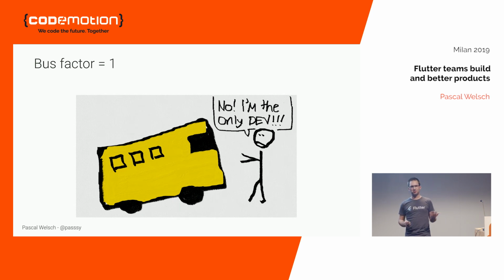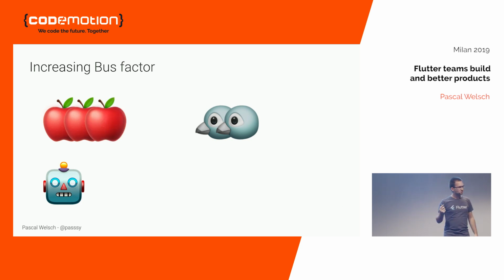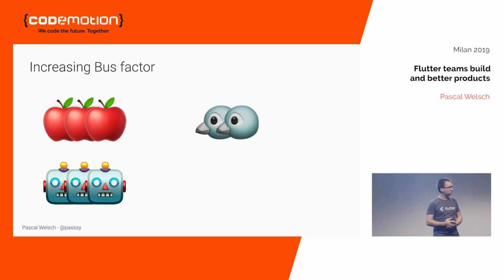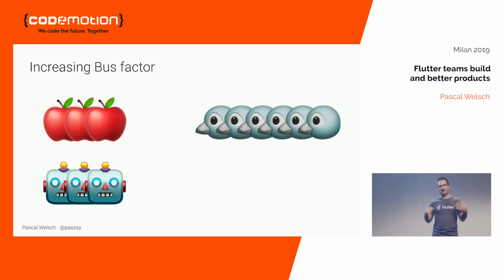But getting there is pretty hard if you have 2 separate teams, like with native development. So on the one side, you see native developers, and here's the Flutter team. Right now, you have bus factor of 1 for the native side and bus factor of 2 on the Flutter side. To get a bus factor of 3, you basically have to add 4 new developers on the native side. Because you have a single code base on the Flutter side, it's easier to stack up your developers and to increase the bus factor. So you have a lot less risk of your project because people are leaving or people get hurt somehow. Usually people leave.